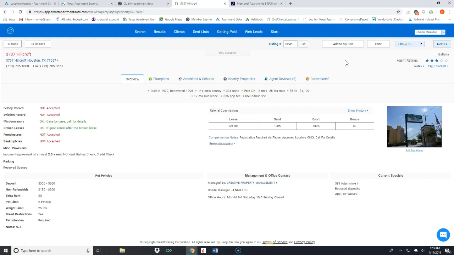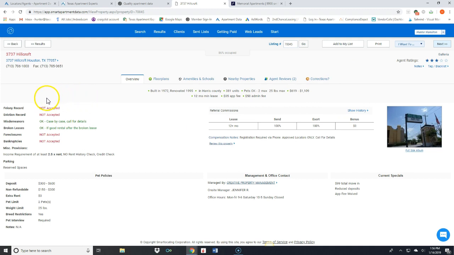Since this person is looking in the Galleria area, they're wanting to pay around 900. We're assuming they're looking for something a little bit nicer, not something so old. So we're going to keep out the bad properties, the ones that are run down, the cheaper properties. We'll also keep off the properties that don't pay us that much, and the properties we just know aren't good. So we'll go through them one by one very quickly.